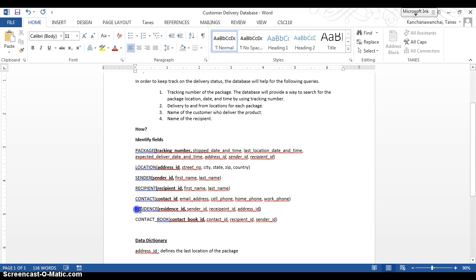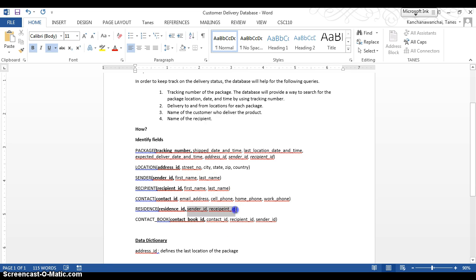So that's why we made the residence table to take care of that. But the package cannot show up in two different places at a time. So I don't really need this here. I can actually link it back directly to the address ID here. They know where the package is. Okay, so this design has to be revised.